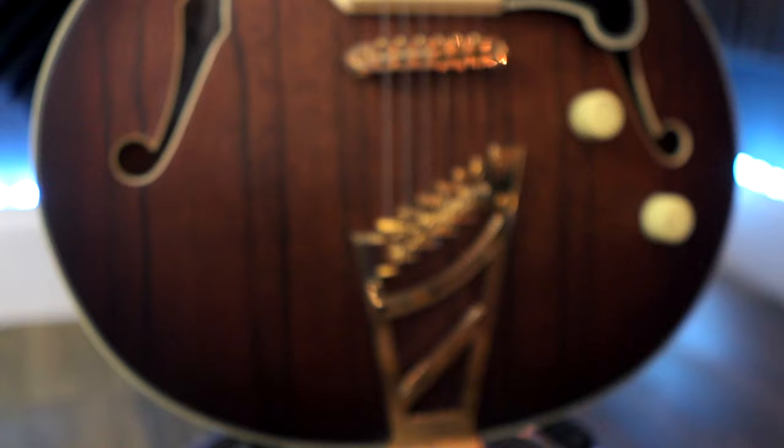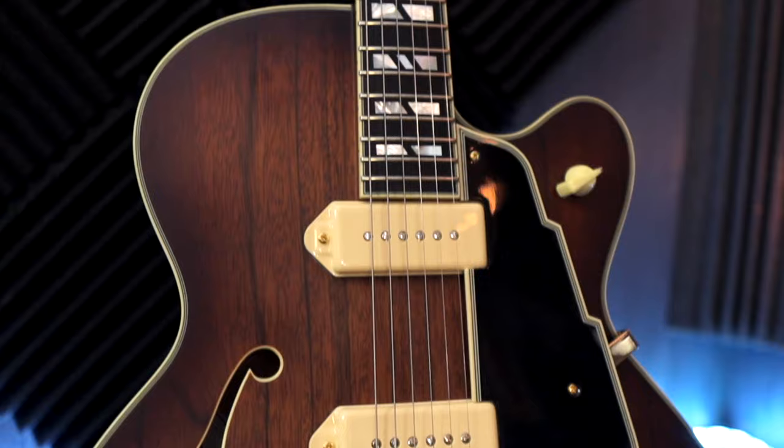Now this one is in a matte finish. This is a matte brown burst finish, which is very nicely done. I've been on record before saying that matte finishes, satin finishes, whatever different specification they are, I'm very finicky about them because sometimes they just seem cheap. This one doesn't seem cheap. It just seems really nicely done.